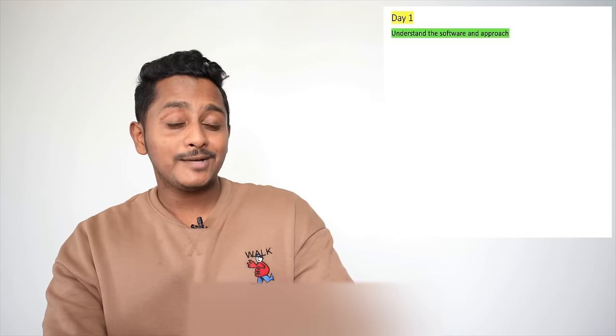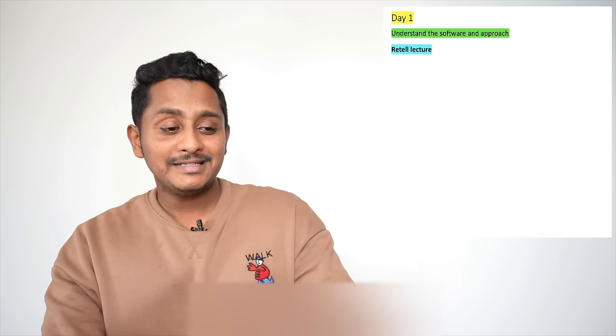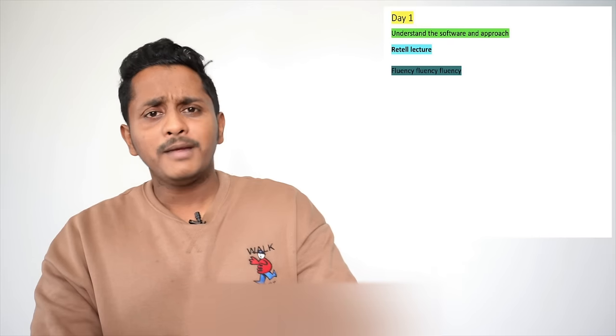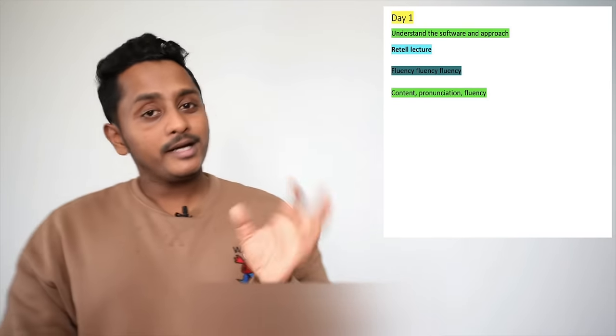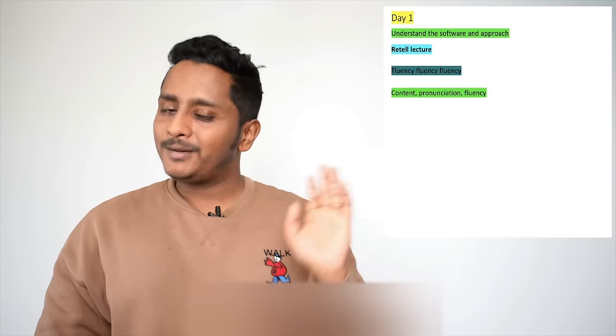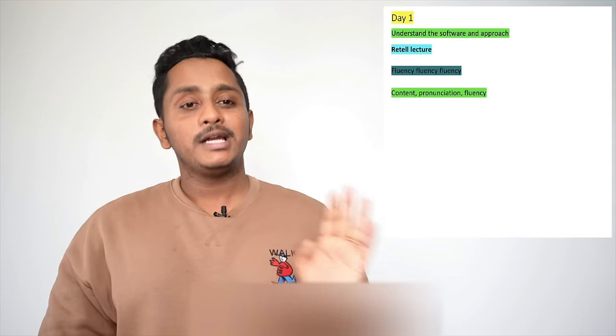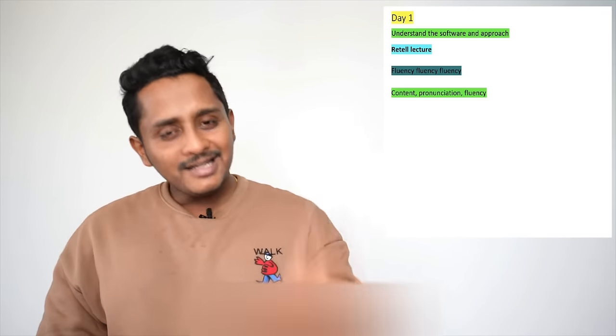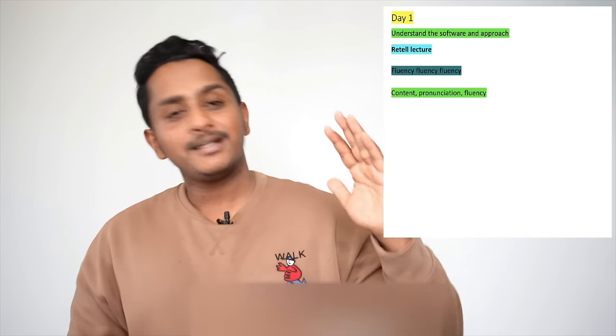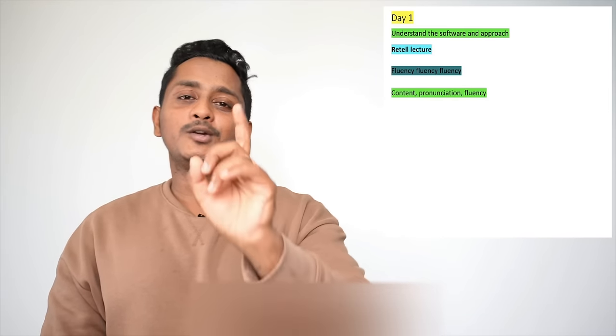So what I'm telling you is, day one, you're going to convince your mind about these things. Read a lecture: what matters? It's the fluency, fluency, fluency. But the score guide says content, pronunciation, fluency. See, what I meant is, read aloud, content matters, but not a priority. Repeat sentence, content matters, not a priority. Describe image, content doesn't matter. Read a lecture, content matters, not a priority. Read a lecture contributes some marks to listening as well. So yes, you cannot have one generic answer, but yes, a little amount, but don't focus more on it. Focus more on the fluency.